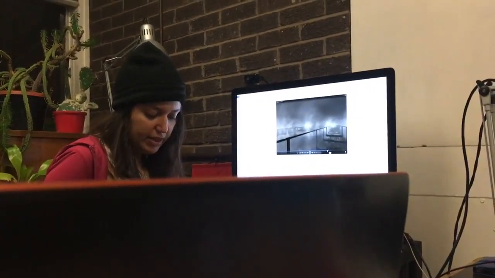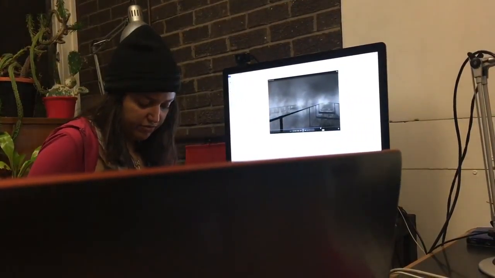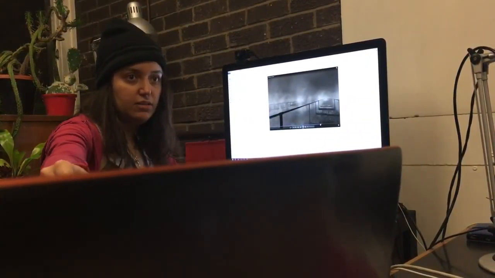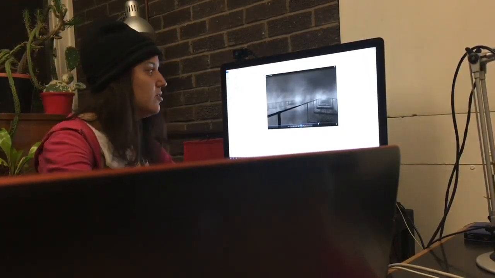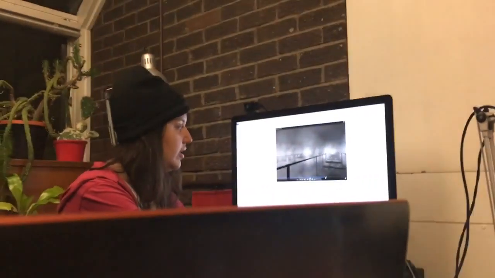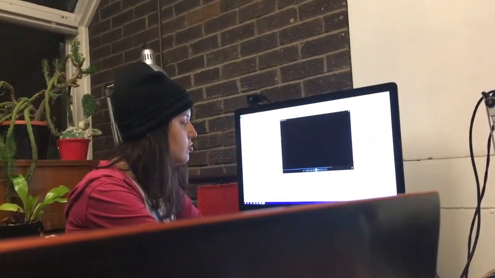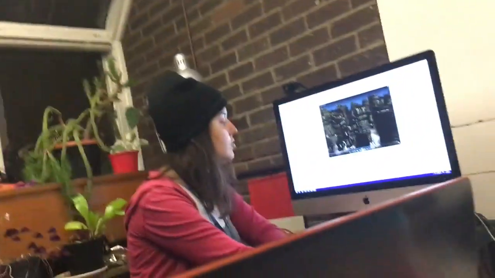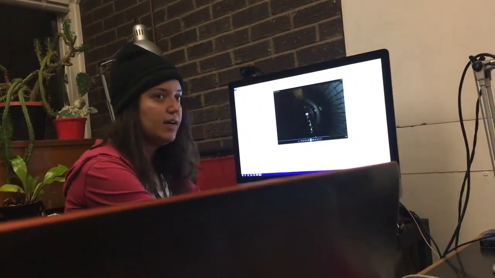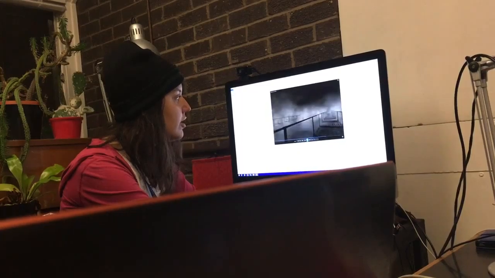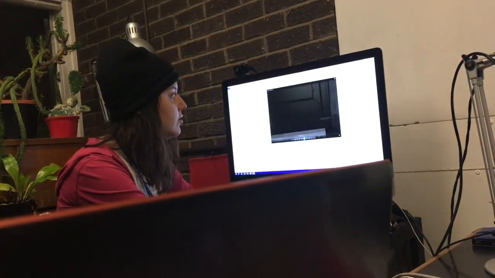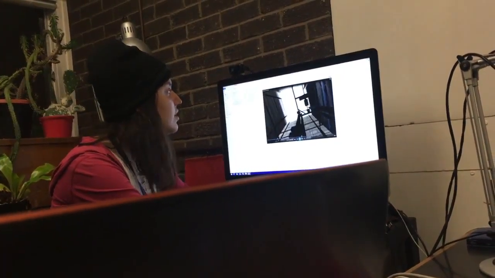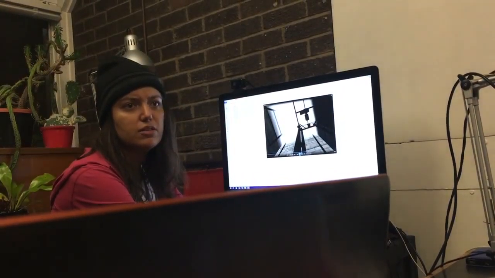And then in this part, he could quickly go through from the beginning to the end. But here he doesn't really do that. He shows a few seconds of one space, a few seconds of the other space. He shows a little bit of this, and then he goes into the tunnel, and then he goes out, and then he goes to the elevator in the other scene.